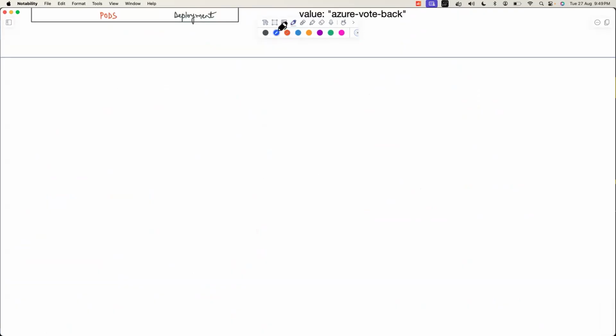Let me just write it over here. When you are creating this service inside the Kubernetes cluster, let me write this as a box, then you'll be able to relate.